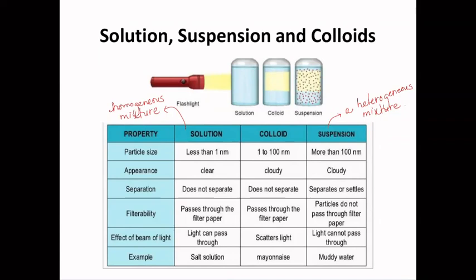So for example, look at the example that we have on the table. We have muddy water, okay? Now, it is important that for the next exam, for exam 4, you know the different properties that solutions, suspensions, and colloids have, okay? Now, we have something right in the middle, a colloid. Colloids are actually special because colloids are families of the homogeneous mixtures.